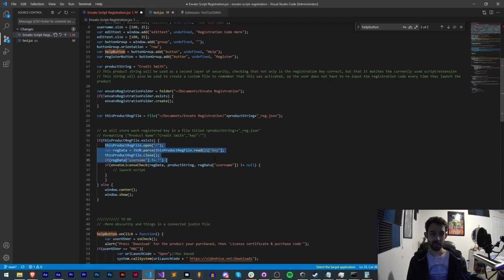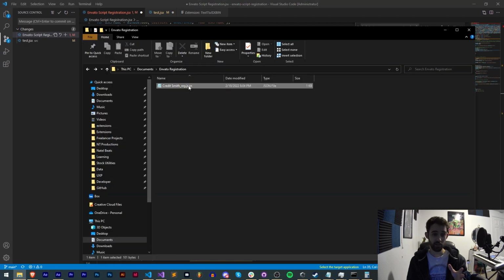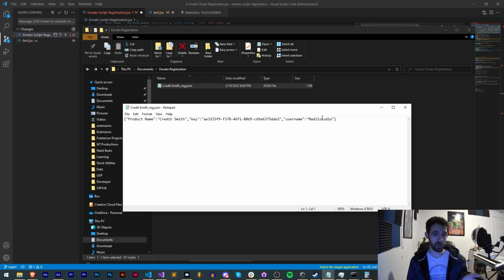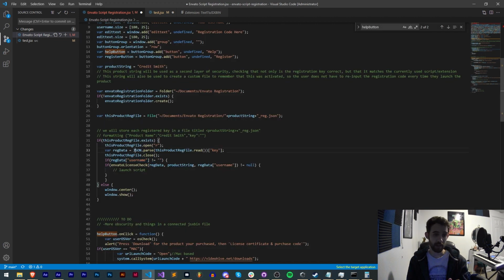That way, once we have created that file, we're first going to check if it exists. If it does, then what we want to do is read all the information, because if we already have our registration file, that means the user's probably already successfully put in their information. So we're going to read that registration file, store the data, and then check the license. If they somehow got past and provided no username, then it is not going to pass. It has to have a username once it reads that file.